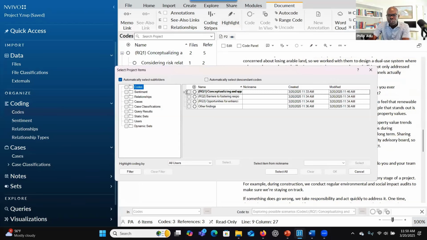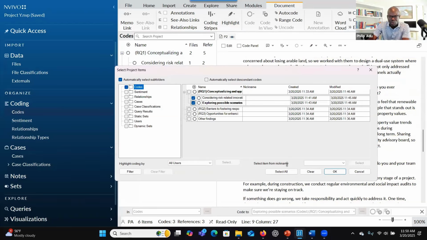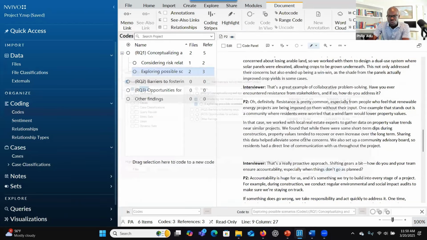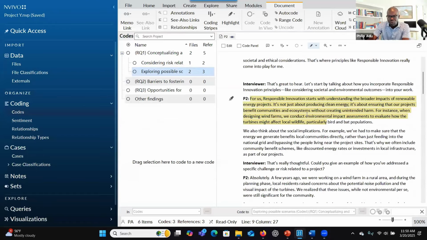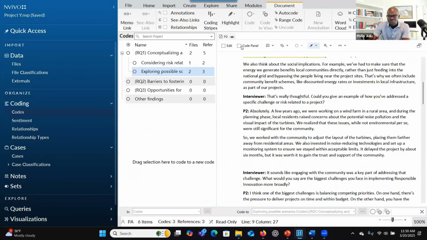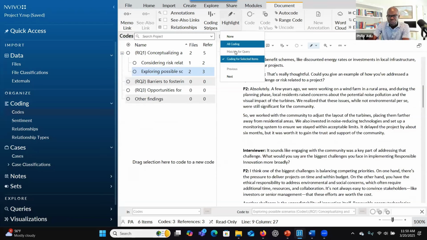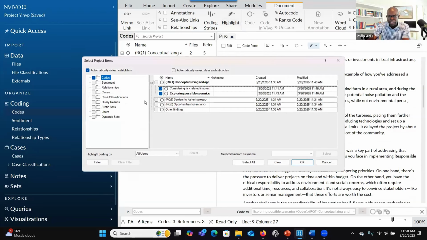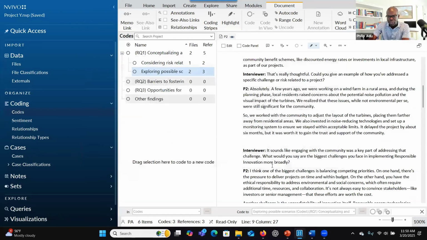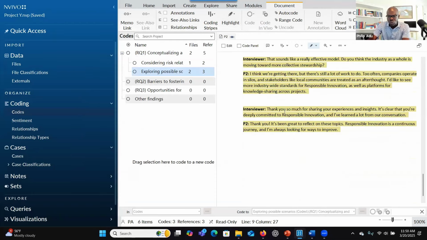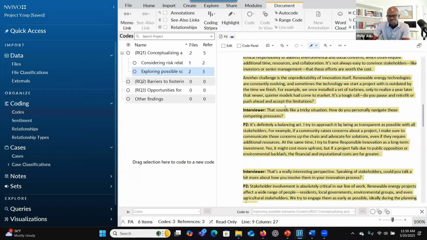You go here and you check all these places, right? And then it will show the place that you have coded, right? So I like the idea of going to highlight and then you select the codes that you want it to show on the document areas that you have coded, instead of going here and saying all coding. Because if you do that, it will select everything and you don't know which one that you have truly coded.